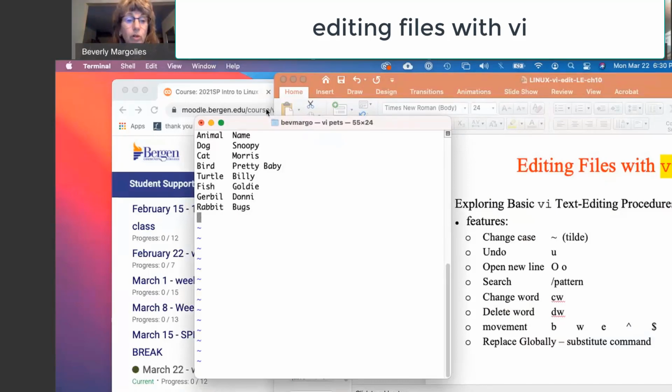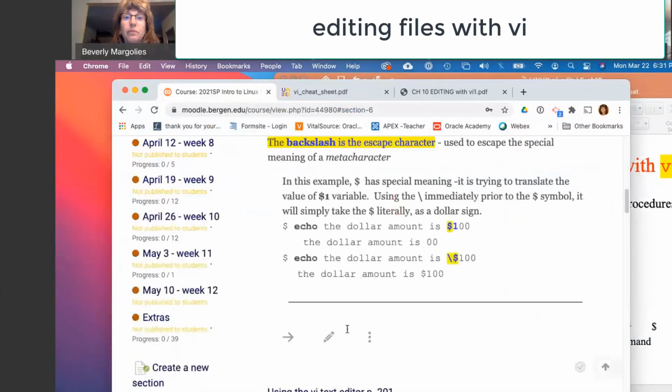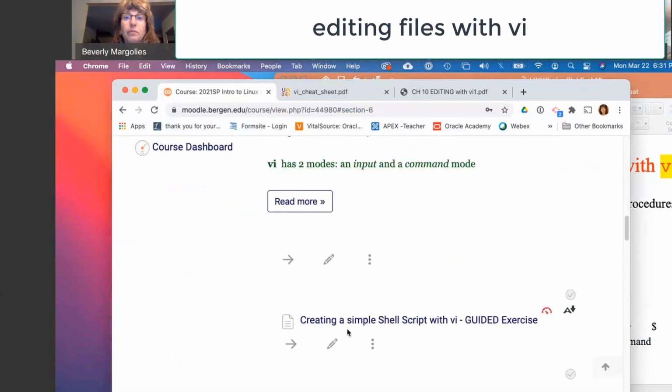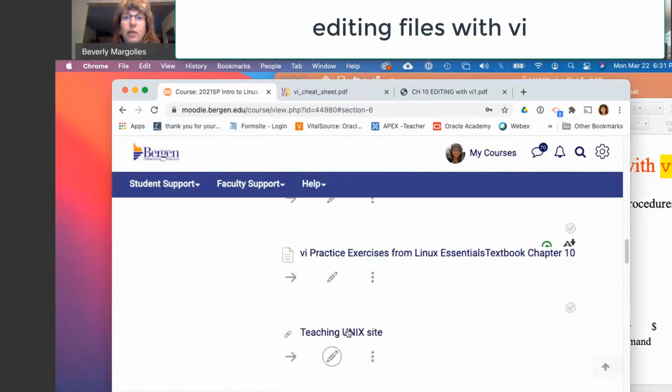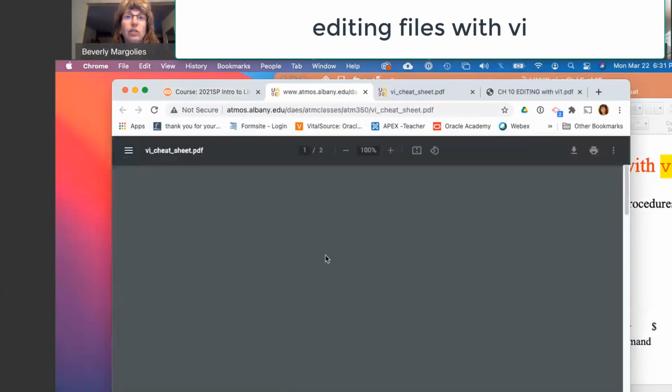Now on Moodle, I have a cheat sheet for VI, so you can look and see all the commands. Okay, see, I have a VI cheat sheet.